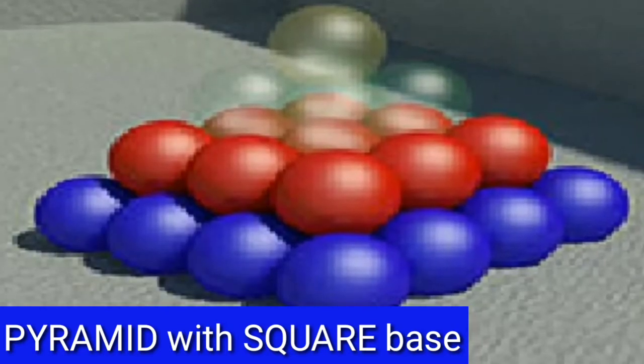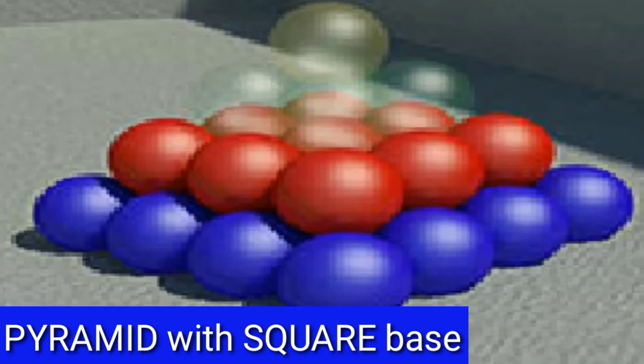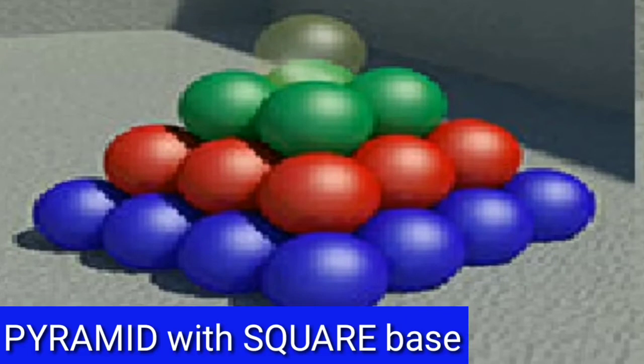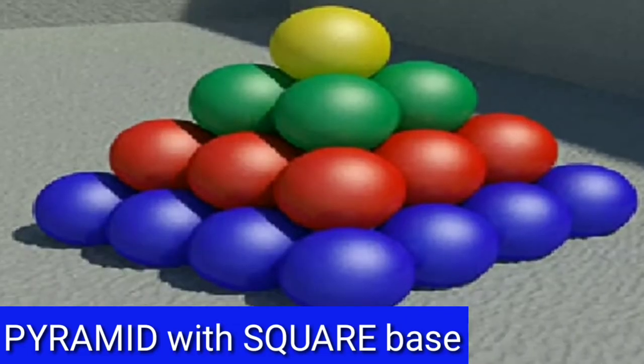Second layer, 3x3 layer, red color balloons. Third layer, 2x2 layer, green color. And the last layer, yellow color. Like that shown in the picture.